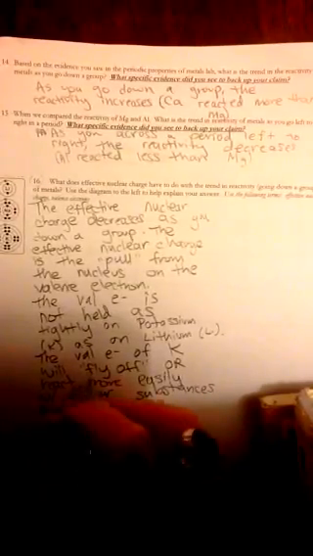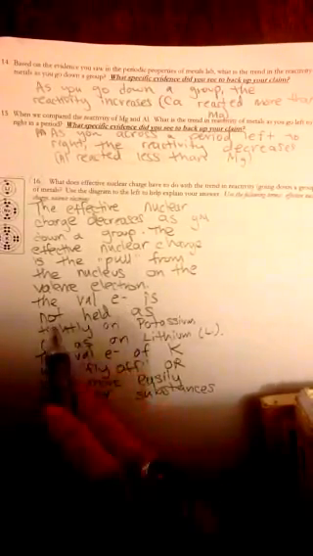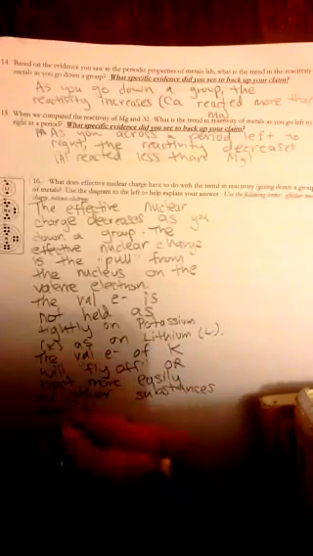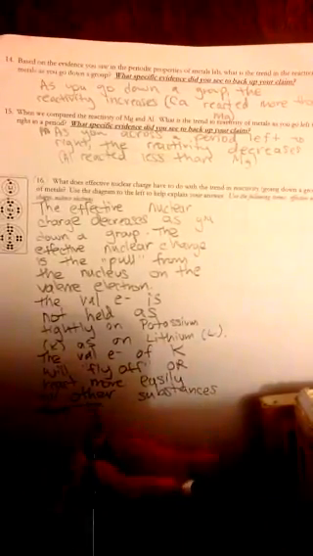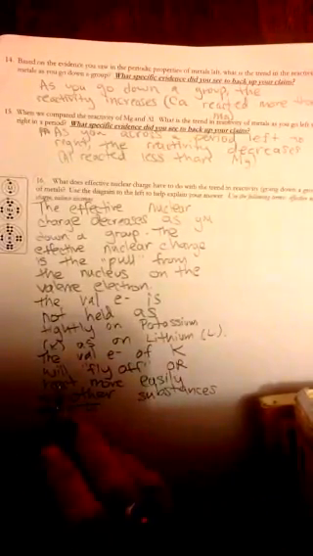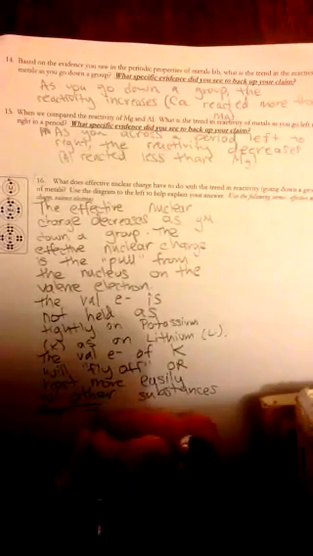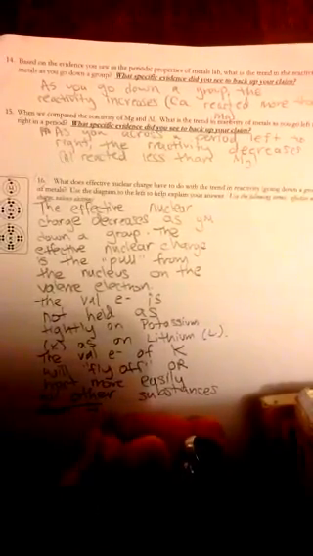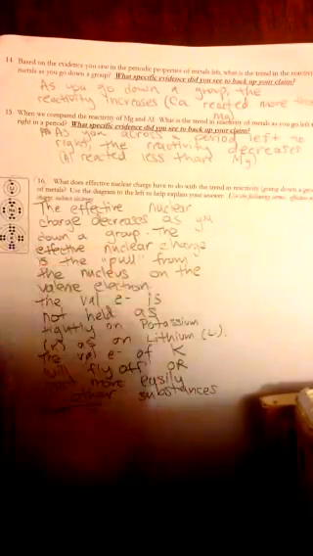than lithium. So saying that the valence electron is not held as tightly on potassium as on lithium. The valence electron of potassium will fly off or react more easily with other substances. I'm going to take off the "than lithium." That might make it look a little more confusing. So it will react more easily with other substances. So saying that compared to lithium. So that valence electron here is being held a lot tighter here than it is here. So that's the gist of the last part. That's to go for a 3 on the assessment.